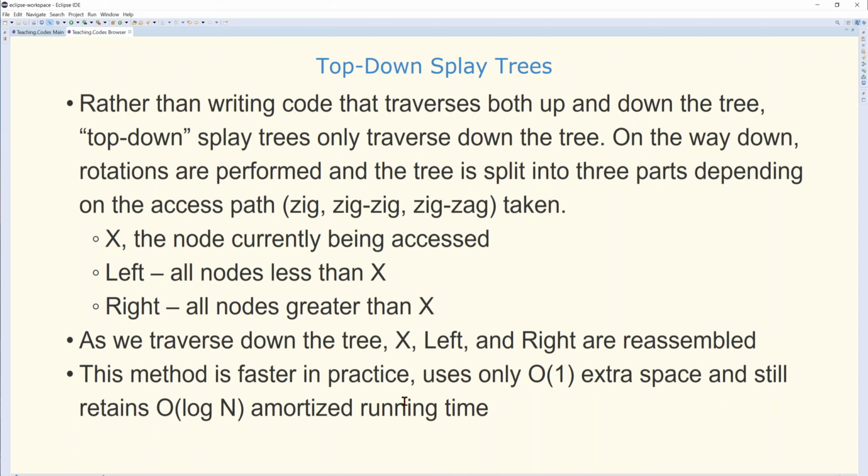This method is faster in practice and uses only O(1) extra space because you temporarily have to store these 3 components. Since it's fixed, it's O(1), and still is able to achieve O(log n) for amortized runtime.